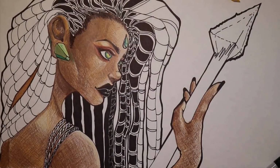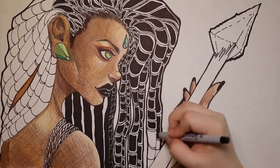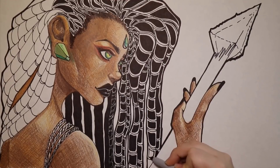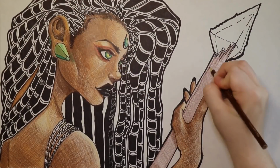Because I got scared with how the color pencil was looking on camera, I decided to go back to playing it safe again, and I picked up my Sharpie pen and inked her hair in completely. And I really liked the end result of that. And then I finally went back with my color pencil and I finished the spear.